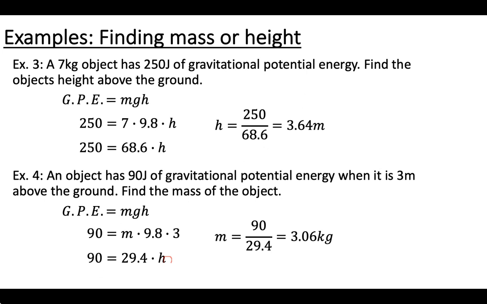Also, be prepared that you might have to do the height thing, like if it's above a table or a counter or a desk. For a problem like that, you might have to go backwards, right? So be prepared that for gravitational potential energy, like we did in example 2, you'll have to subtract those heights. But if you're going backwards in that problem, you might have to add the height back in. Like if you know the height above the desk, but I want the height above the ground. So just be aware that is going to be in there. There's definitely going to be a problem or two where you're going to have to think about that backwards. Other than that, that is it.